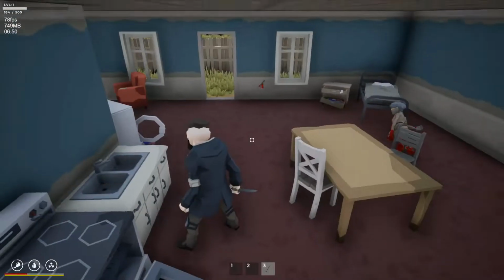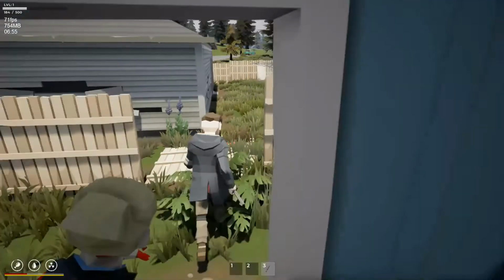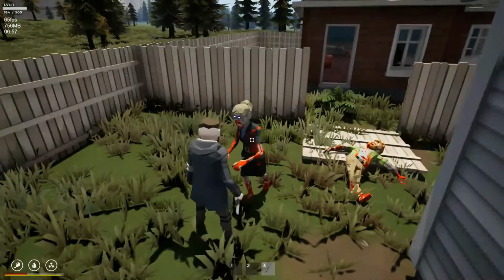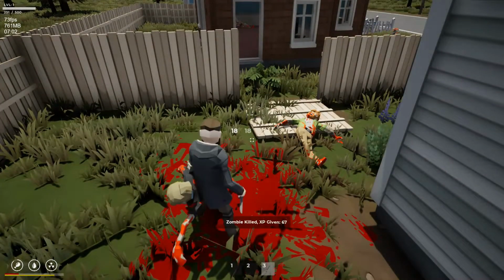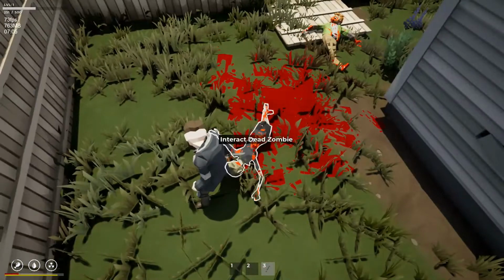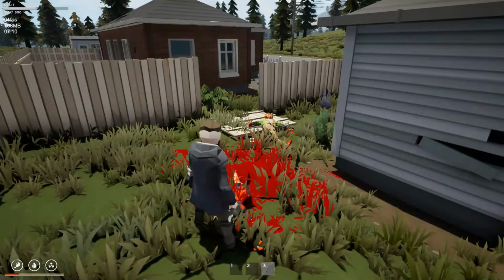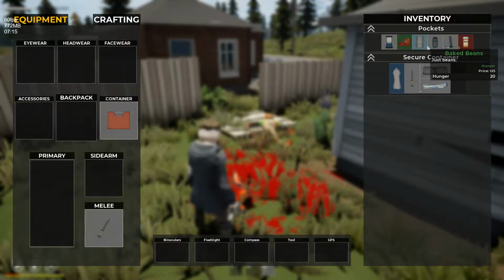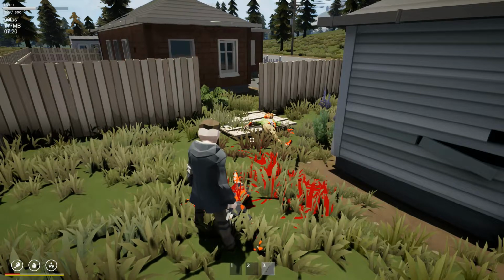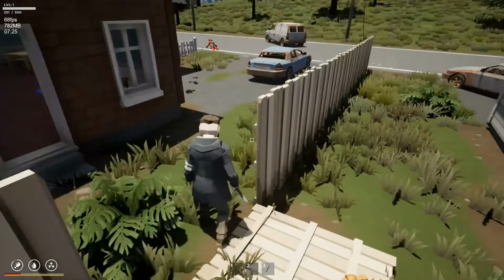What do you got? Lettuce. That wouldn't be my first choice on a bad day. Whoa! Do I have? Not really. I'm not that hungry. Man, I need some better houses.